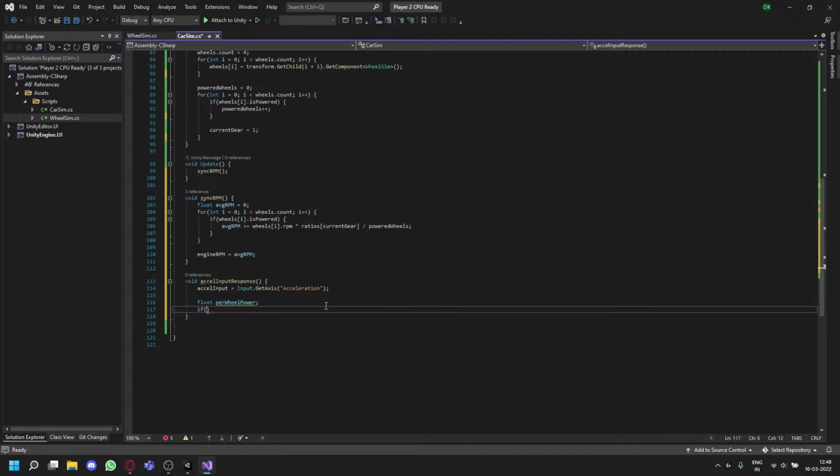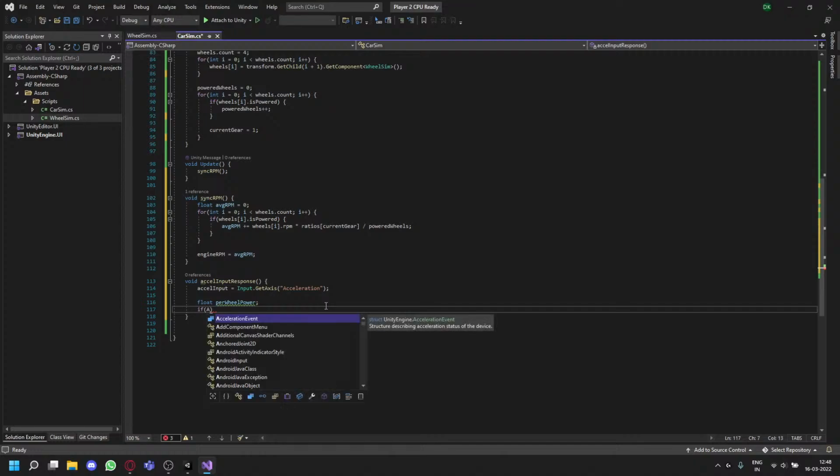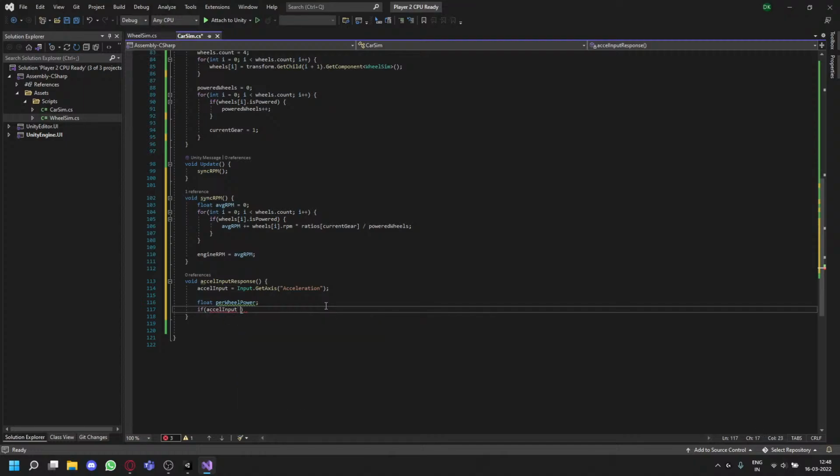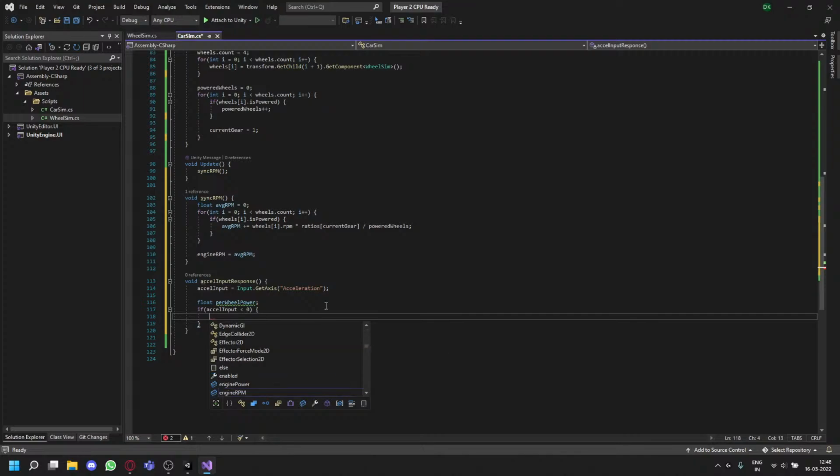So if our acceleration input is less than 0, that means we're braking essentially. Then we will calculate it using the brakes.